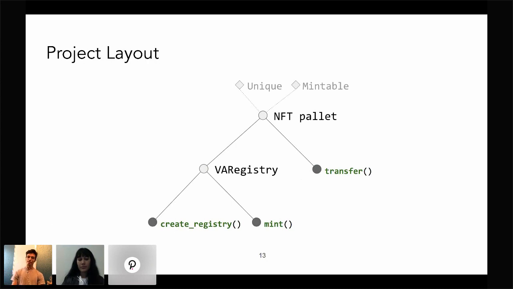So in the future, when we have an Ethereum smart contract validation method, we're going to have a new registry for that. And on the next slide, you can see that it's going to be the same design pattern. We're just going to be able to use the internal mintable traits just the same, and we'll just expose a new minting dispatchable method. So the NFT palette has remained very small and is therefore very compositional in this way.